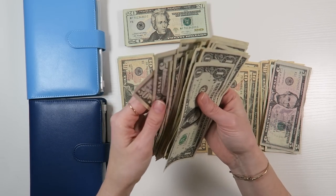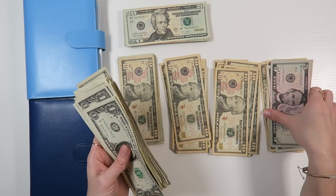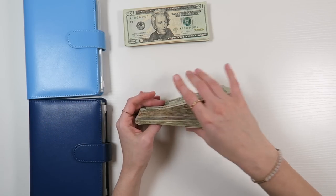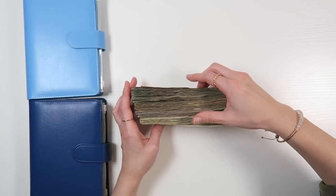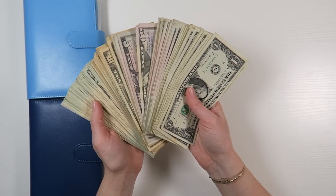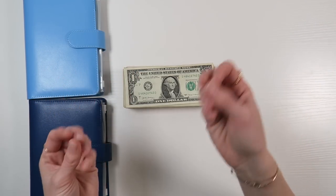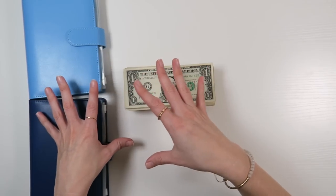$1,658 that we are putting into the bank in addition to that last check that we just had. So all of this will go straight to the bank. When I deposit it today, I'm going to go ahead and pay all of my bills, everything that I can get covered. Sometimes some of my bills don't come until the second or third, so I have to wait just a little bit. But once I know what everything is, all of this money immediately goes to where it needs to go. And then whatever money we have left over in the bank, I will pull back immediately so we're not tempted to spend it, and I will cash stuff it in our next cash stuffing.